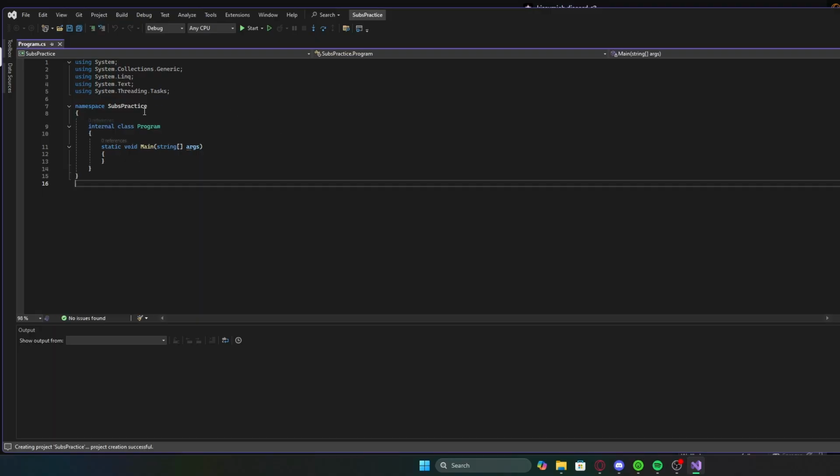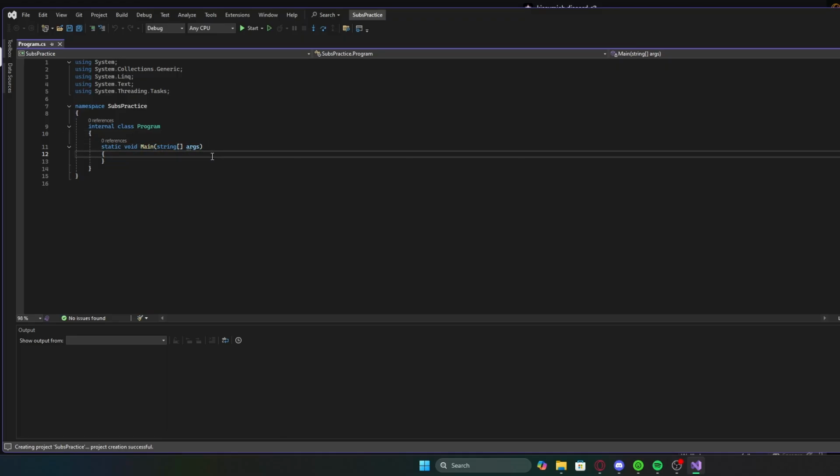All right. Upon startup, you should see the namespace. There are the classes. Internal class, I believe, is just the main class that it starts with. You can create new classes as well as new namespaces. Namespaces are like, maybe modules. I'd assume it's the same as modules, because modules, classes, then subs. And you will see static void main.